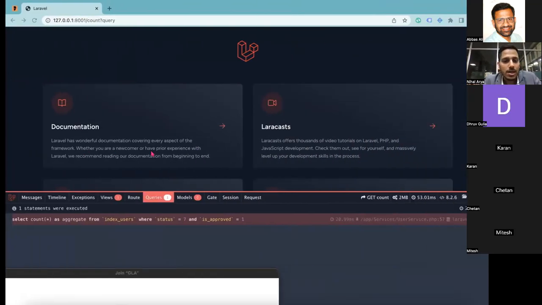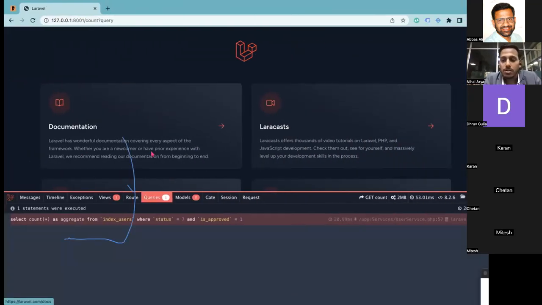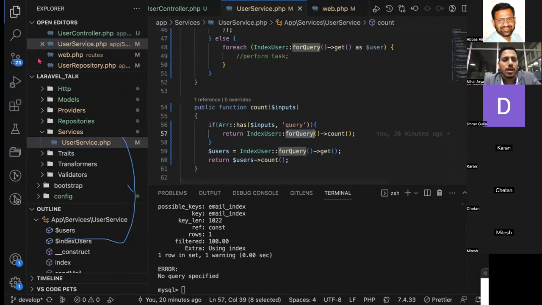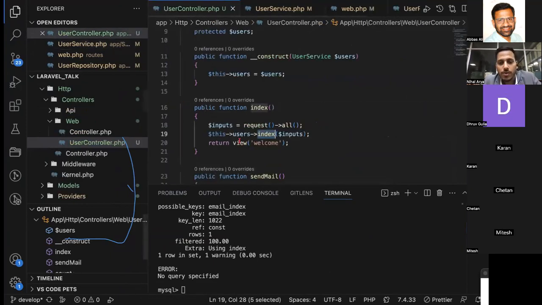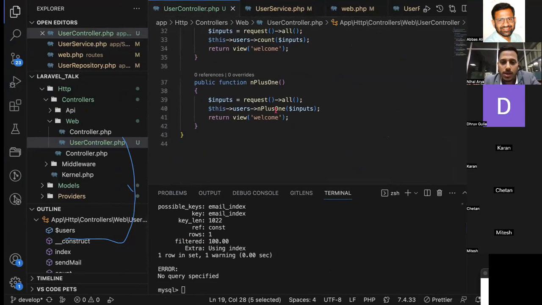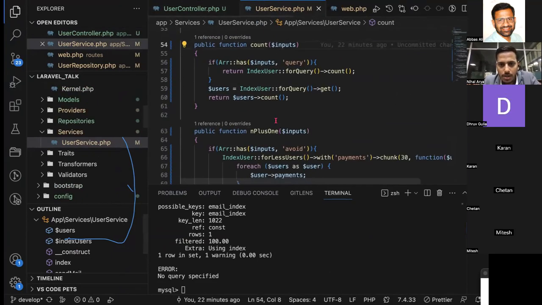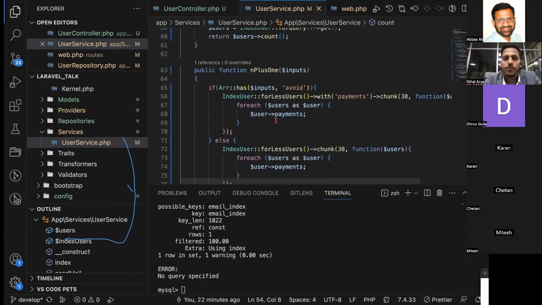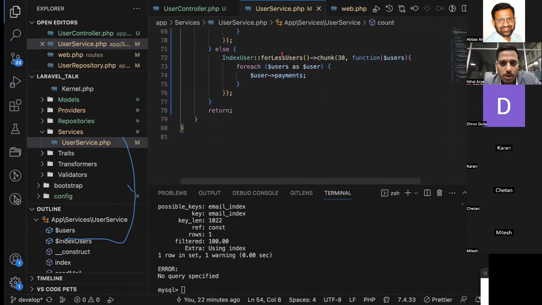Right. Similarly, in MySQL, what happens is, for example, we want to perform a task on the payments of a user. So first we are getting all the users. Right, just let me show you the query. What we are doing is first getting all the users. We are chunking it, right? We are not directly taking all the users. We are chunking it. But we are getting the users, then writing this user then payments.